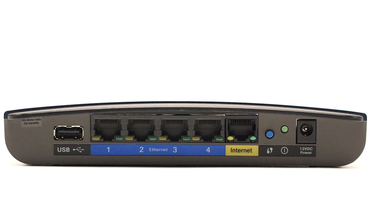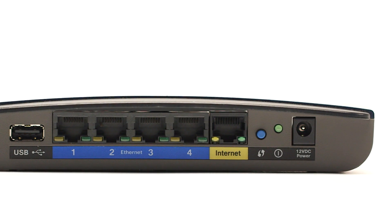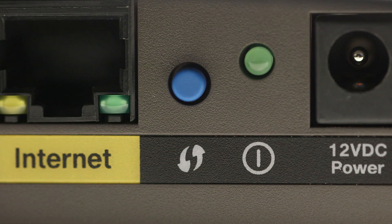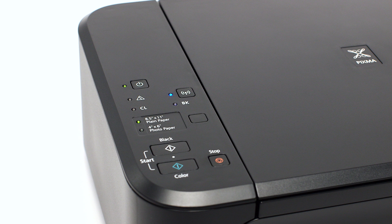While the Wi-Fi light is flashing, press and hold the WPS button on your wireless router or access point. You may see a button that looks like this, depending on your router. This must be done within two minutes of when the Wi-Fi light starts flashing. When both the Wi-Fi and power light change from flashing to steady, the printer and wireless router are connected.